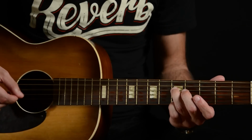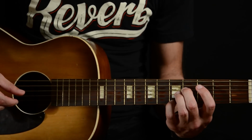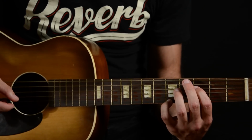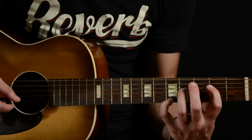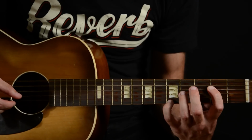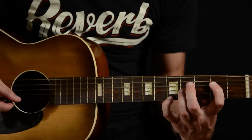Now we hit those again, and then we move the D string down to the 4th fret, and hit those again, and then move that down to the 3rd fret D string, and then hit those again, down to the 2nd fret on the D string. So we've got this so far. And then we play an E7.